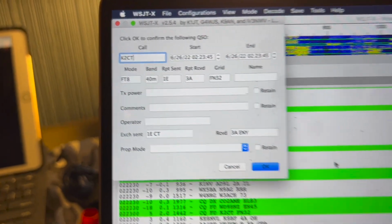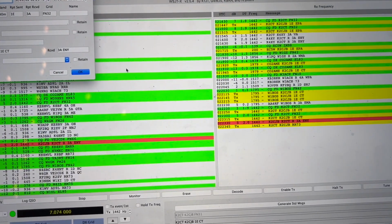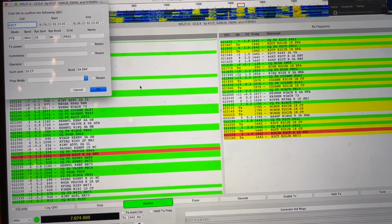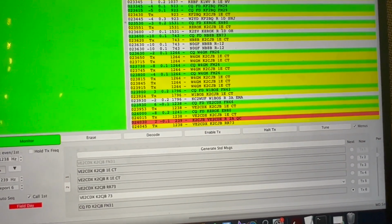And we made our first FT8 contact through the FT817. That's awesome. Well, we just worked our second FT8 contact. How about that? Well, it's 10:45 on Saturday night of field day weekend, and it's dark out, as you can see behind me.